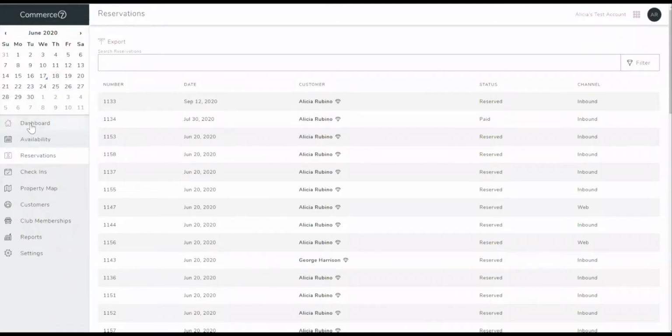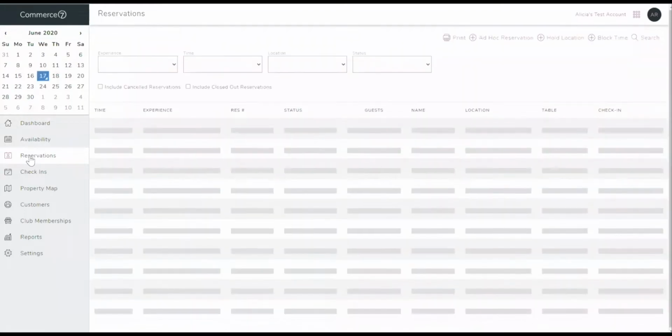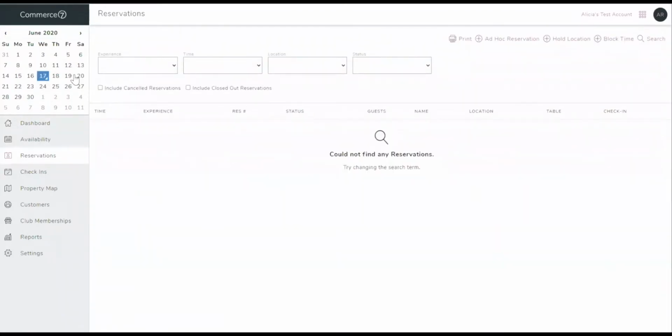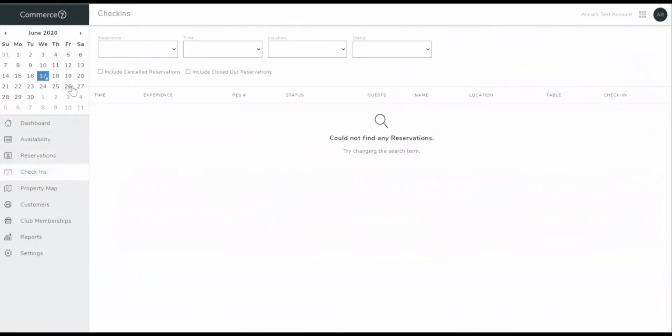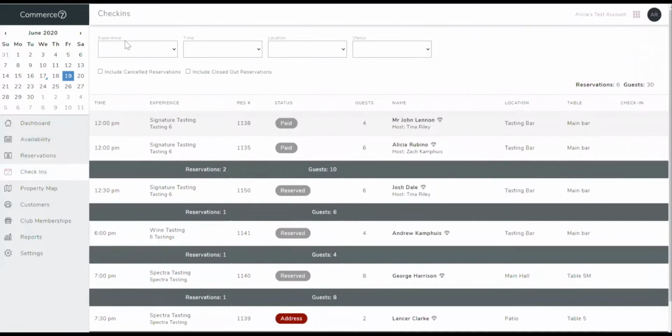So now let's review our reservations and check in some guests. So again, have the date selected that you want, and you can go to reservations and click into a reservation and check them in, or you can go to the check-ins tab, select the date, and as long as your reservation status is paid, you can check in your guest.